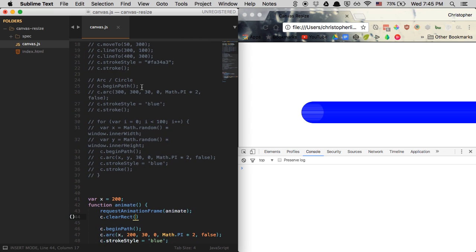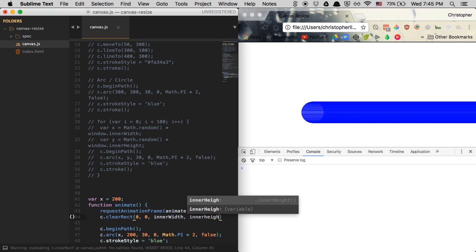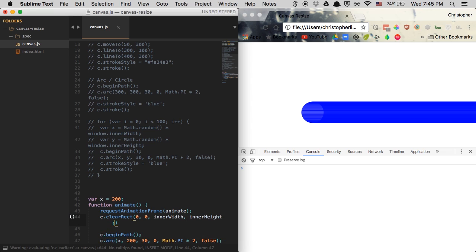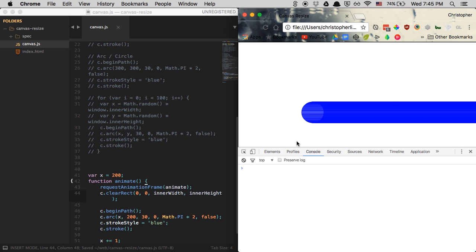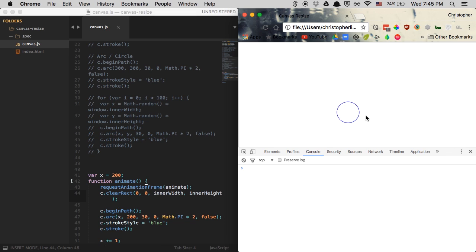And this is the same thing as the fillRect method that we used up here earlier. It's going to take an x value, a y value, a width, and a height. So we want to make sure that we're clearing the entire canvas from 0, 0 to the canvas's width to the canvas's height. So we're going to say 0, 0, inner width, inner height. So this is going to clear the canvas for us each time we want to draw on top of it. And once we refresh the page, now you can see that the circle is not being drawn on top of itself over and over again. We have this nice circle being created for us because we're clearing the canvas each time this animate function is being called. So this is only getting us so far.